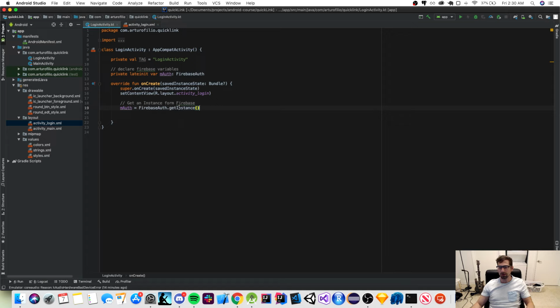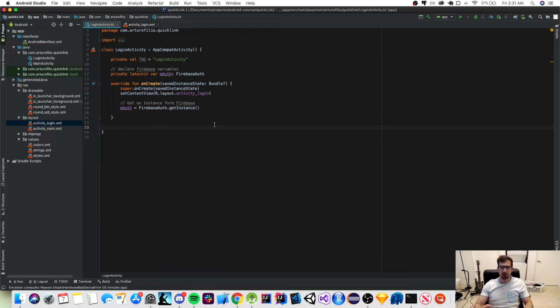So we get an instance, meaning that we try to get an auth instance. That way we can get the user information and whatnot. I may not know too much in depth about this, but basically we want to set this up in order for us to log in and get a token for the user. That way the user has an instance or a session, etc.